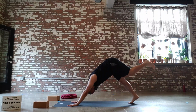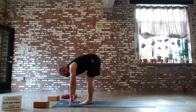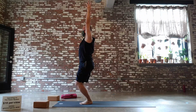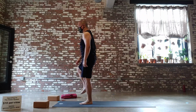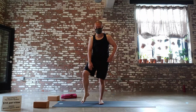Step the left foot forward, low lunge, rise, foot forward, standing forward bend. Feet together, knees together, rise up, chair pose. Stepping on the left foot, pick up the right, tree pose. Sole of the right foot to the inner left leg. And steady your balance.